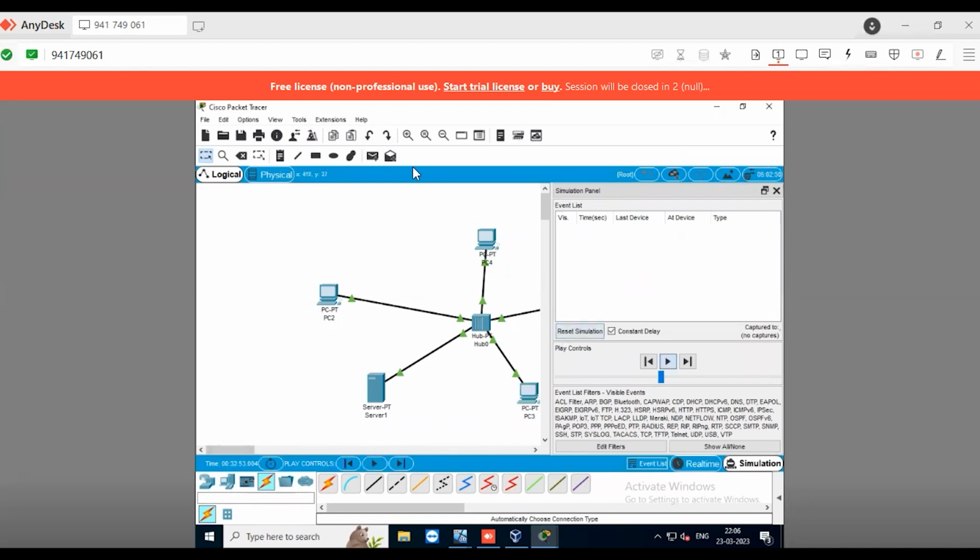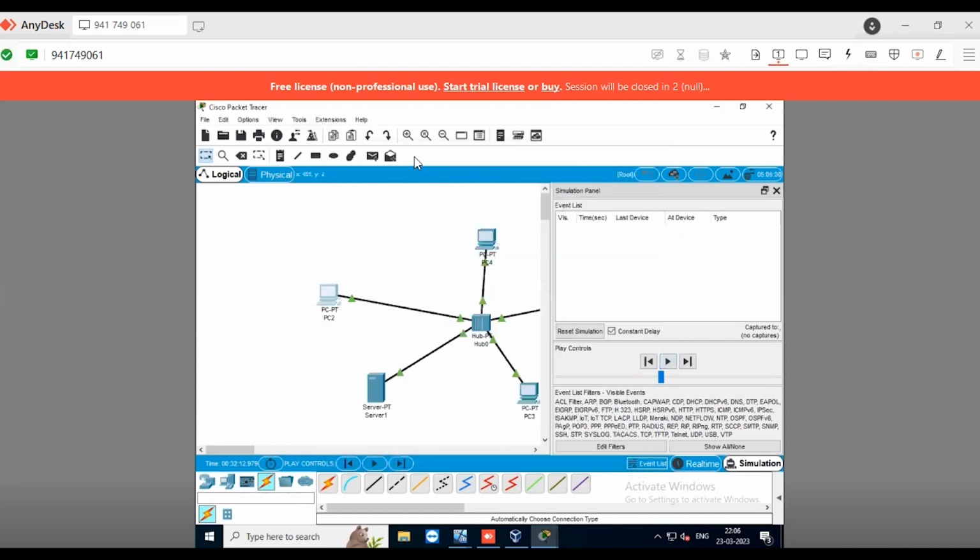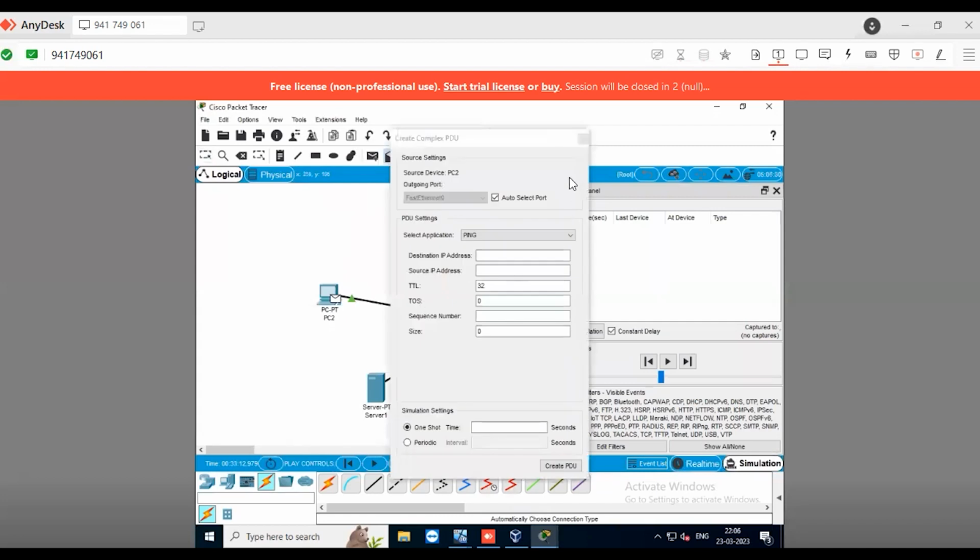Most of the features are banned, I guess, because I'm using the guest edition. I don't have the login over here.